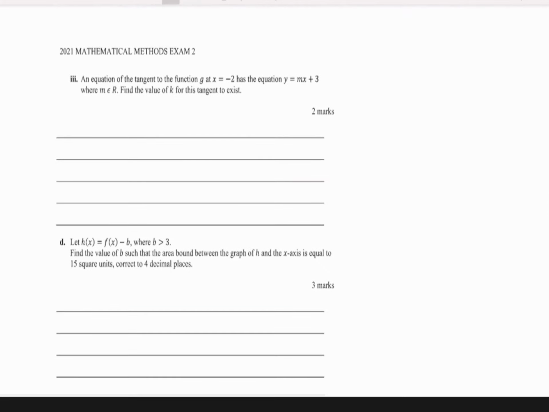For the next question, I just use my CAS to find the equation of the tangent, and you get y equals 4 divided by 3x plus 7 minus 2k divided by 2. And now they want you to find the value of k. So to do that, you would just equate 7 minus 2k on 2 to 3, because you want to match this format over here with this. And if you cross multiply and then solve it, you get k equals half.